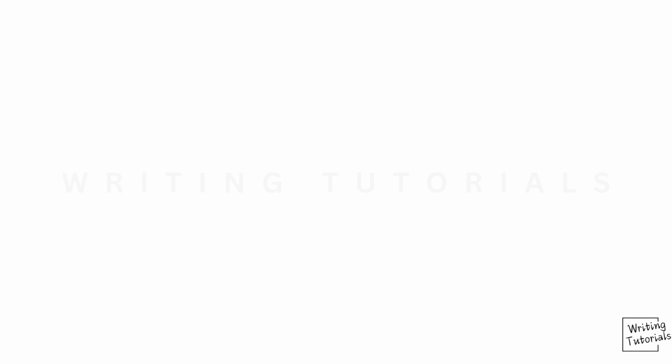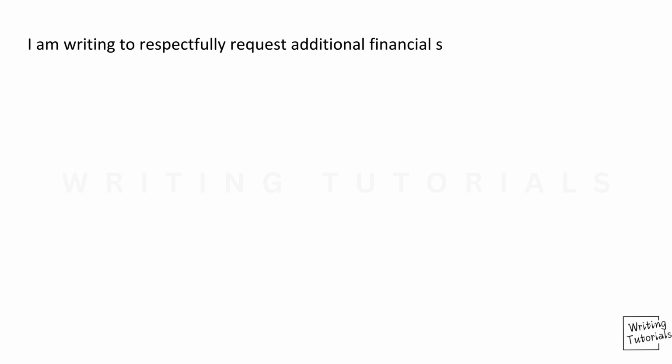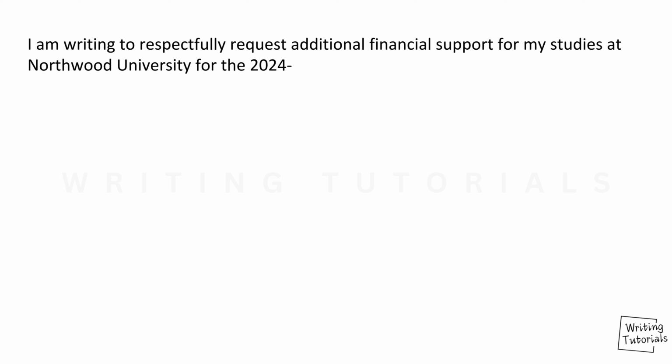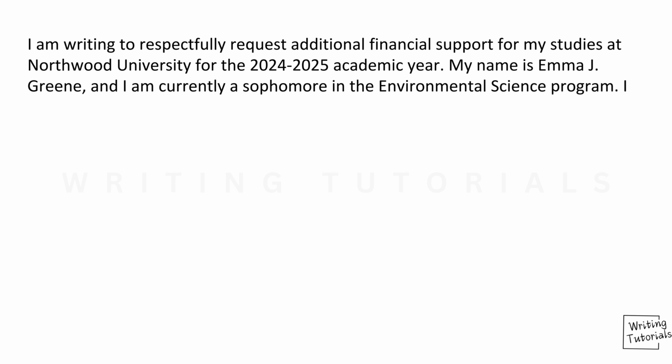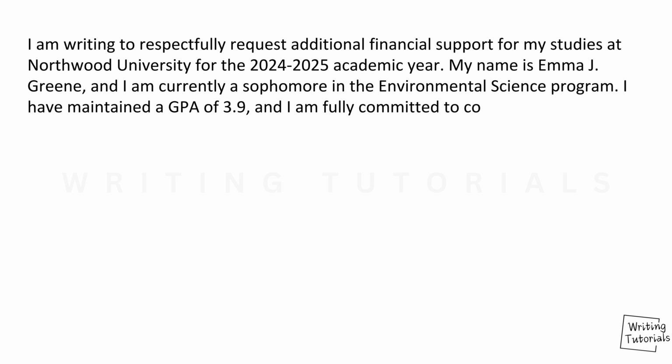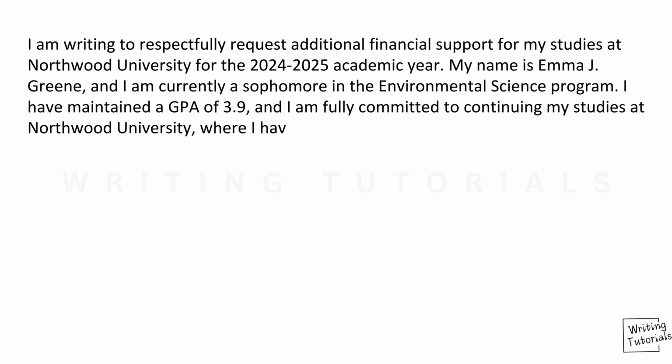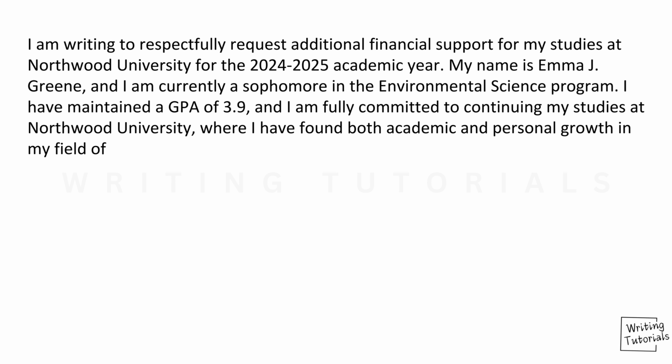Introduction paragraph. Now we're into the real content. Let's break down the introduction. Here's the example. I am writing to respectfully request additional financial support for my studies at Northwood University for the 2024 to 2025 academic year. My name is Emma J. Green, and I am currently a sophomore in the Environmental Science program. I have maintained a GPA of 3.9, and I am fully committed to continuing my studies at Northwood University, where I have found both academic and personal growth in my field of study.